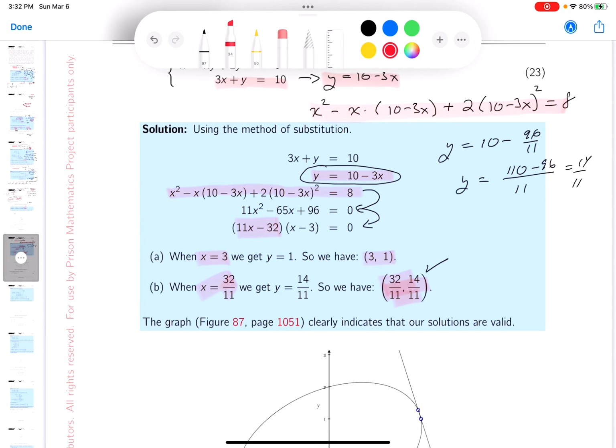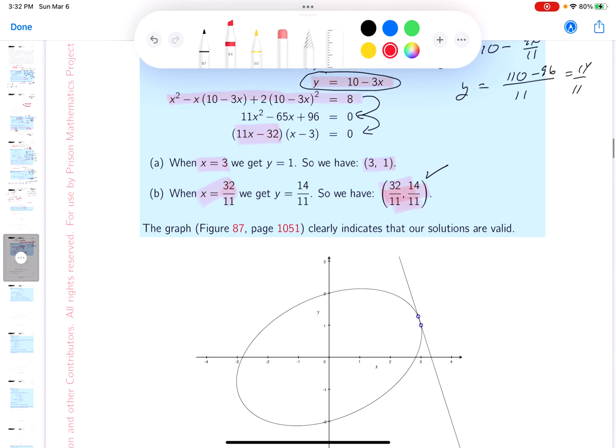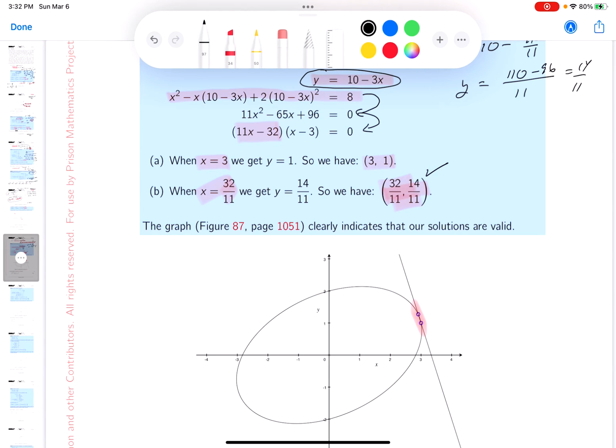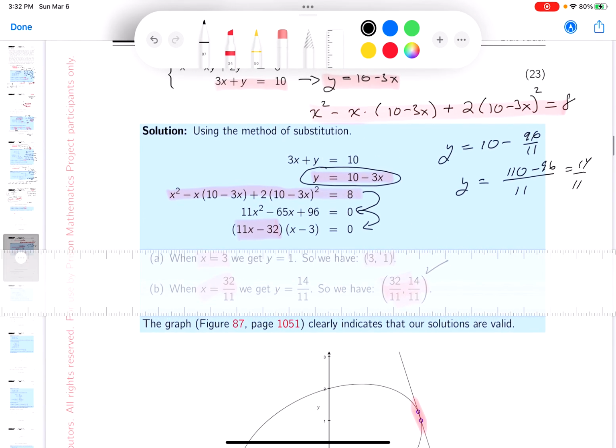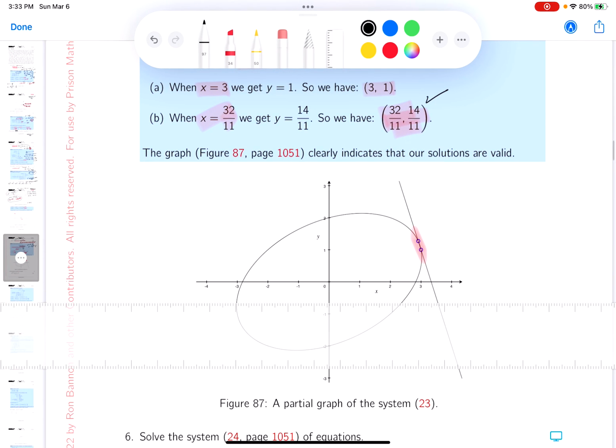I'm going to look at the picture. The picture is a picture of a line and a rotated ellipse. And I want to point out, looking at it, I do see the line, I see the rotated ellipse, and I see these points of intersection. Now, certainly, I think you could identify without the ruler, but I'll get the ruler out. And let me just look at this first guy over here. That sure does look like 3, and then I'll do the y. Sure does look like 3, 1. Let me get my pen out. And this guy over here looks like 3, comma 1.